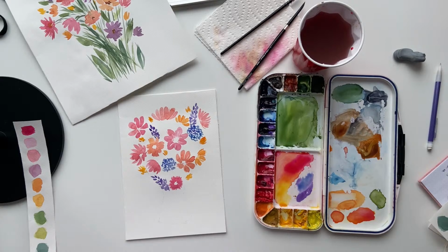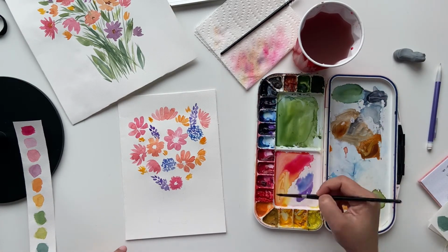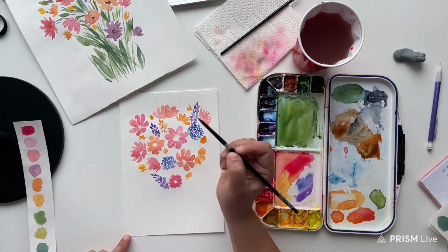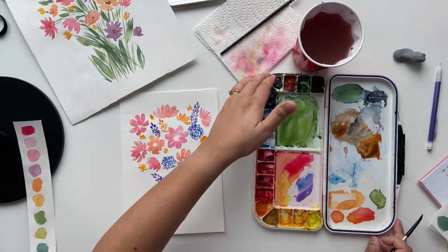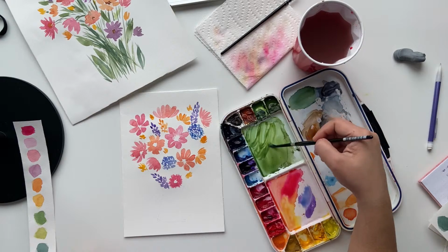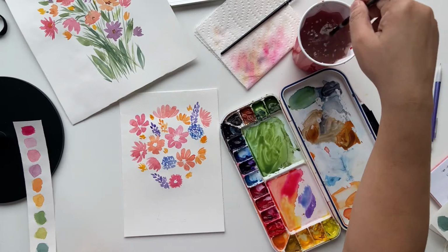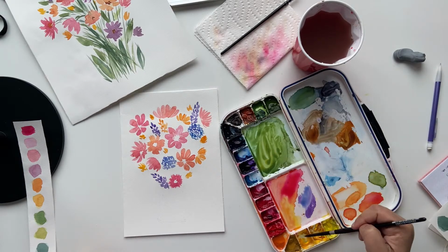That's even better. Okay, maybe I can add one of the tall florals here, something like this, and that's it. So now it's time to add the greenery. And for greenery, I'll just mix my colors, taking the sap green as the base and using some yellow just to make it more interesting.